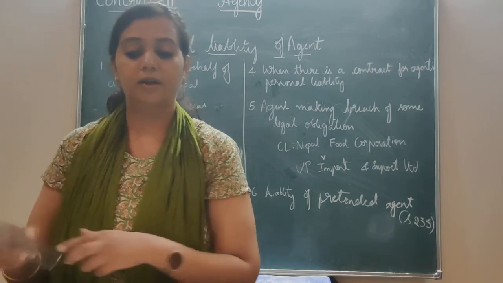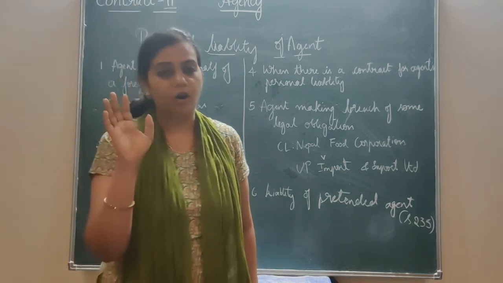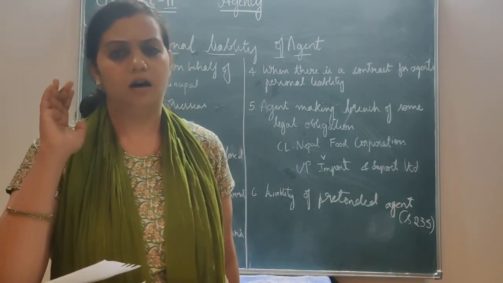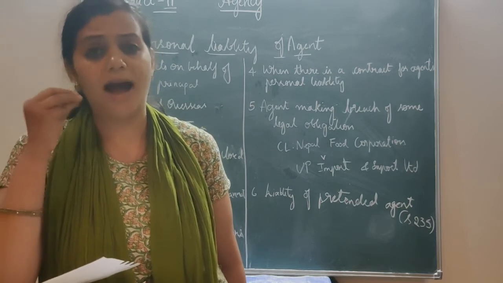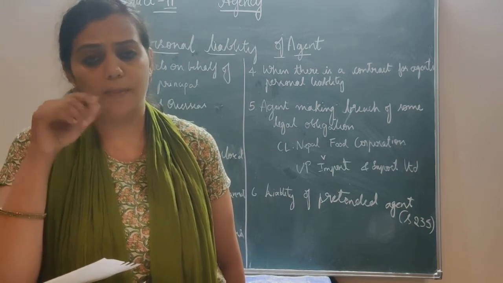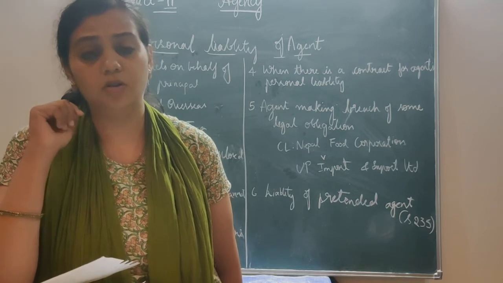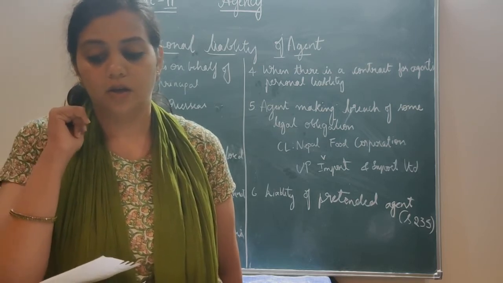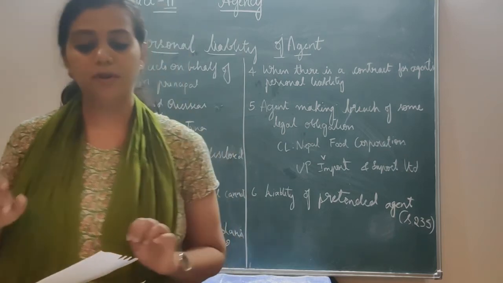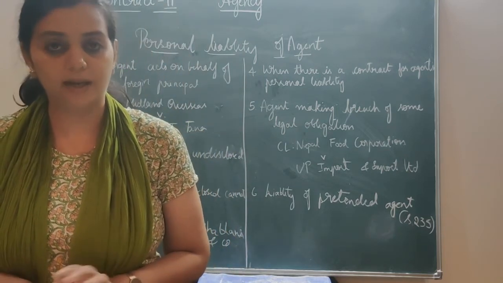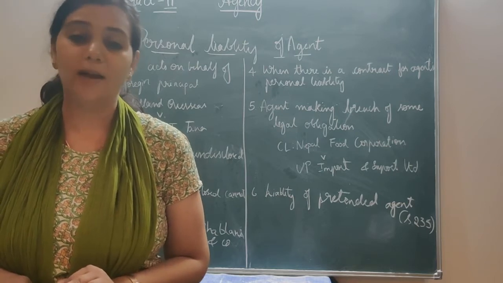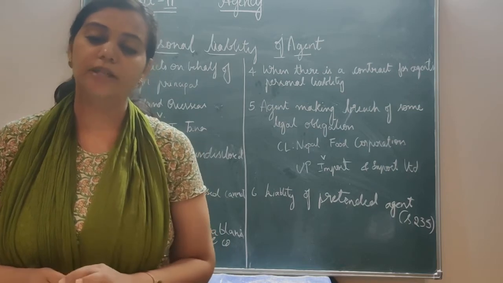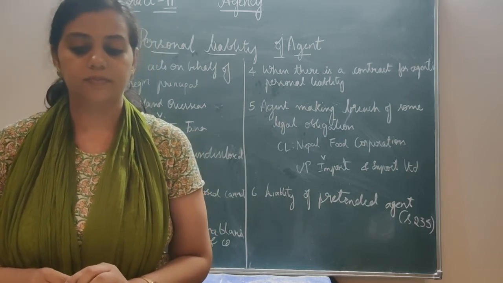Defendant number 2 had no implied or even ostensible authority, that is, apparently they were not the people who had power of attorney, special power of attorney, to execute the deed, to execute the sale. So they were held liable to make compensation to the plaintiff for any damages caused by defendant number 2. Remember, defendant number 2 were the pretended agents.